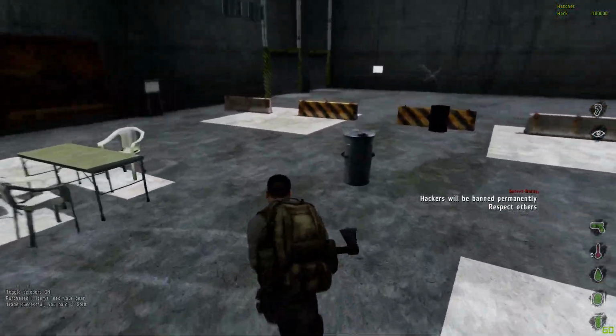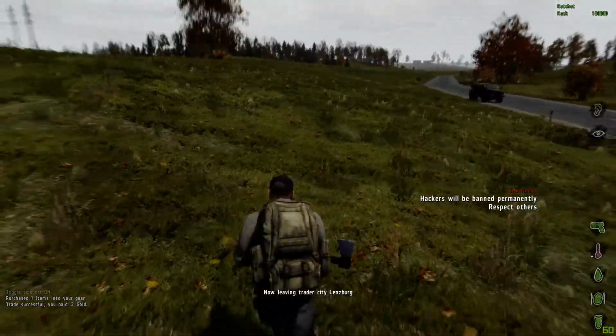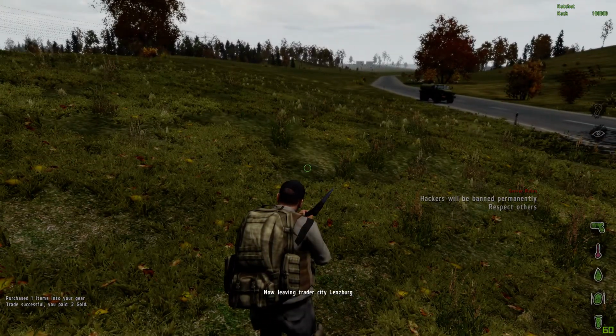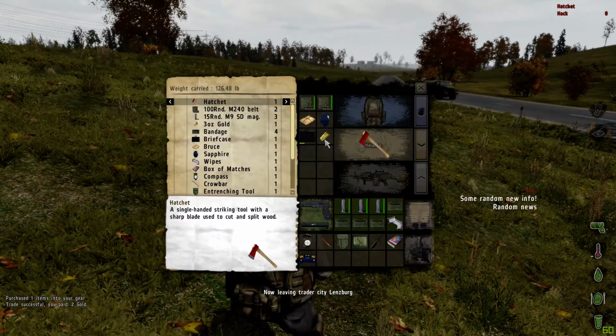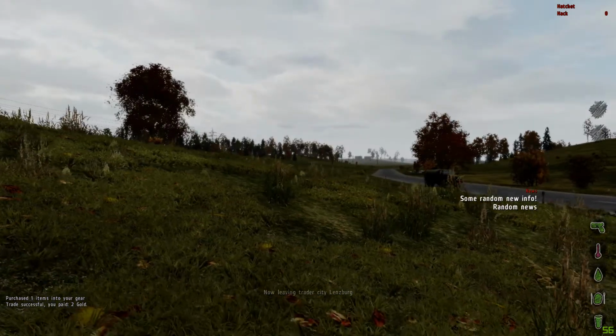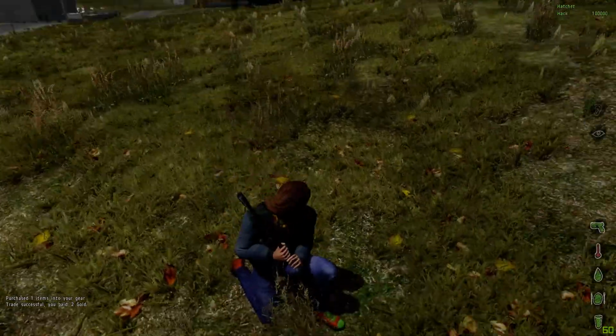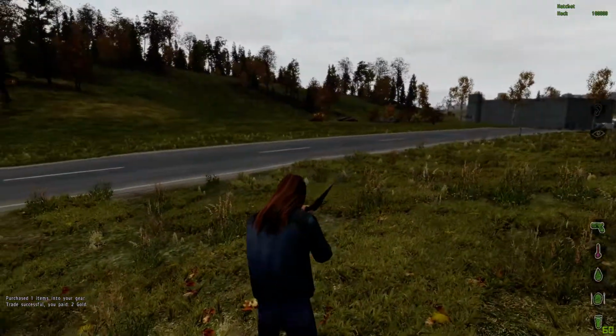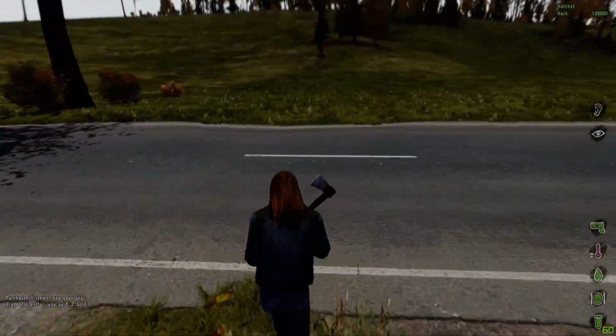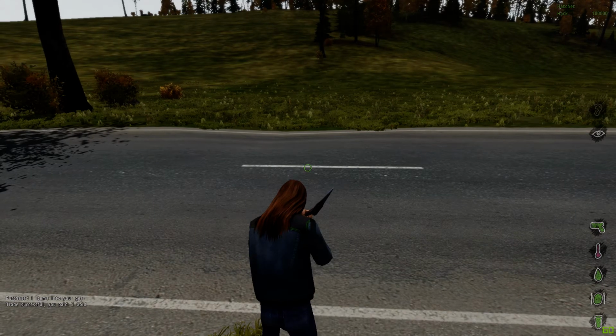Okay. Let's go out of the trader. And let me change into these clothes. Where? Okay. So let me do a respawn with the admin tools.